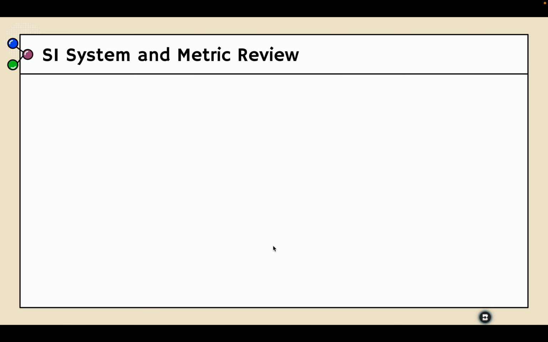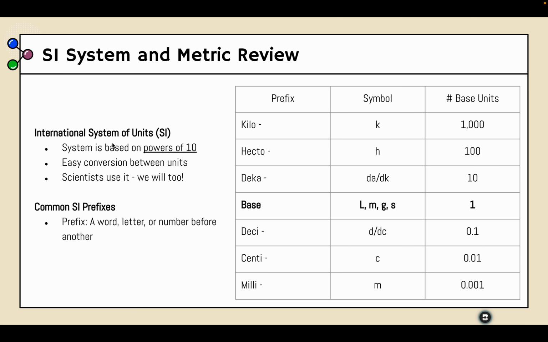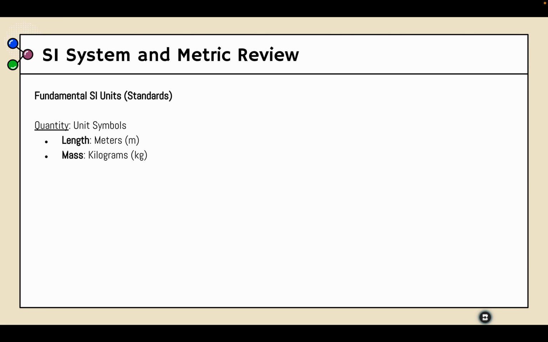Okay? So, looking a little bit deeper, when we say the different symbols in units, like if I were to be measuring a length, the unit symbol that I'm going to use is meters, which is M. Again, that's at our base. So if we were to go back for just a second, for measuring a distance, we'd measure in length, right? And we're going to use meters or M. Okay. Then, if we're taking a mass, we're going to be measuring in kilograms. That's kind of the standard, but for us, it's mostly going to be in grams. Time is in seconds, so that's what the S stands for. And then temperature is in Kelvin.